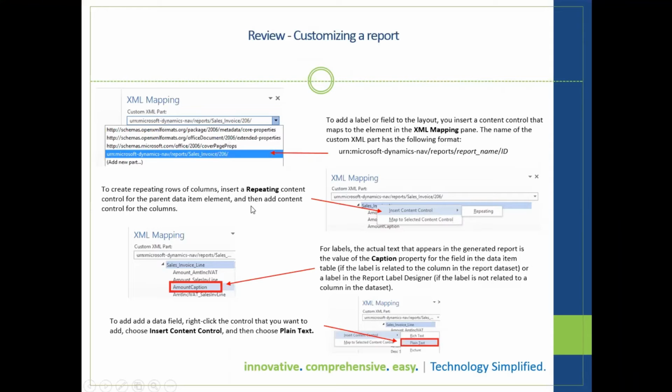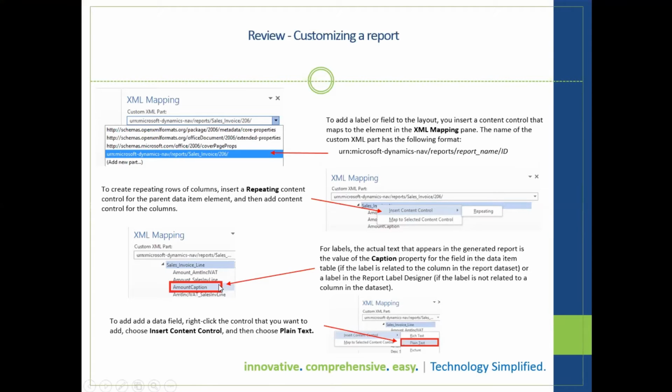When you're adding a row that repeats, you have to select that row in the table. And that's one thing that I forgot to mention: when you're adding fields in the report, you want to put a table within the document and select the row that you're going to repeat. So you would select that row in your table, go over to your XML mapping, and select the data item that contains the information that's going to repeat. When you select the data item, select Insert Control and then hit Repeating.